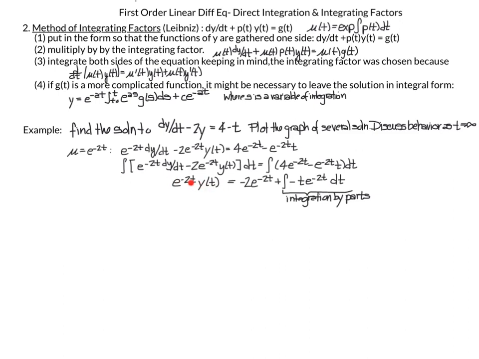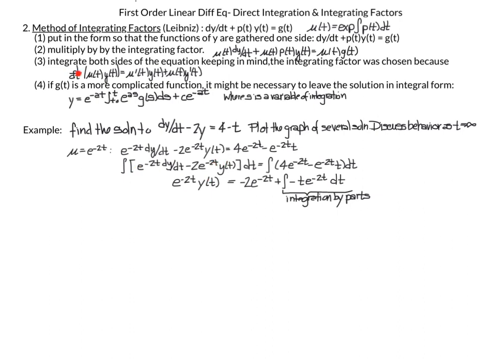And we can verify that. We can just look. If we take the derivative of e to the minus 2t times y of t, by the product rule we're going to get e to the minus 2t times dy/dt, which is here. So we did this times the derivative of this, plus this times the derivative of that. So we have our y of t, and our derivative here would be minus 2 in front, e to the minus 2t. So you can see how this worked out.